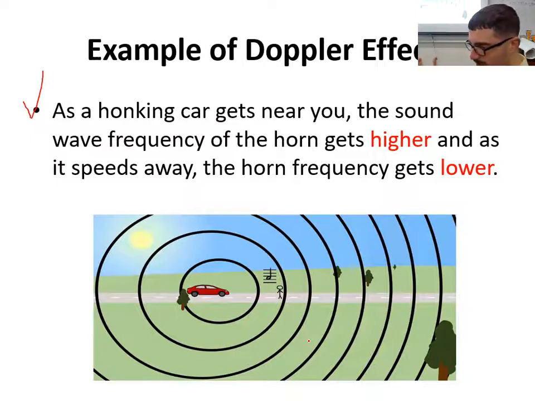So that's why it gets louder as it approaches you. Why? Because more sound waves are hitting you as the object, right? Getting more sound waves. Whereas when the car goes away, you're going to over time get less and less sound waves approaching you because it's going away, right?